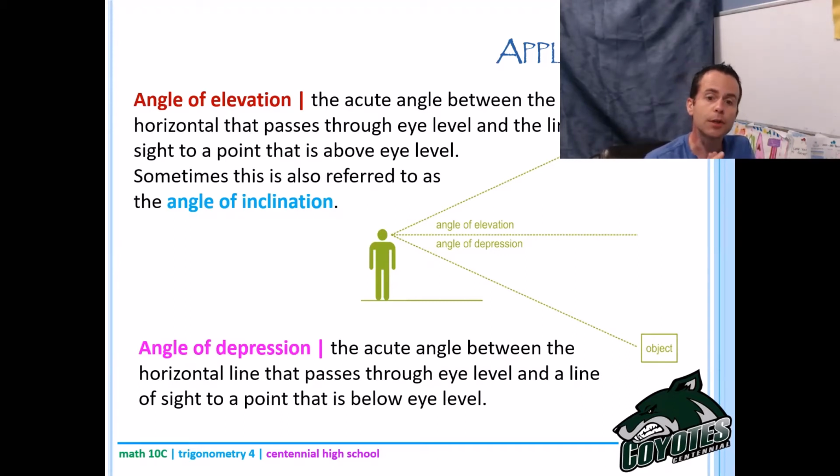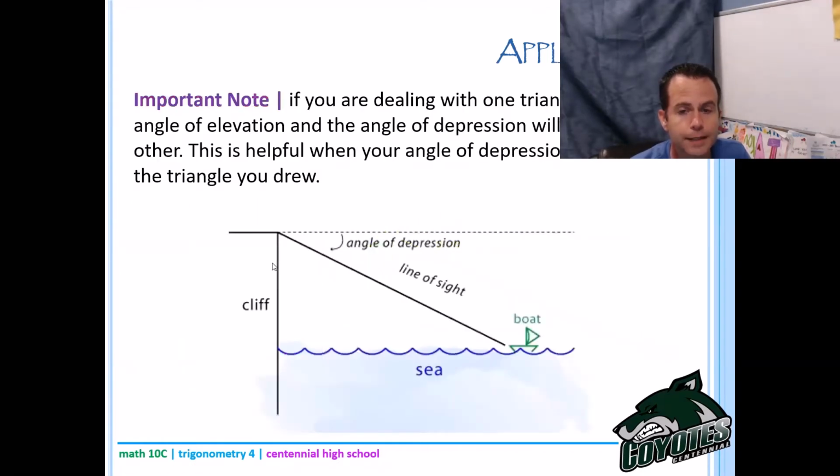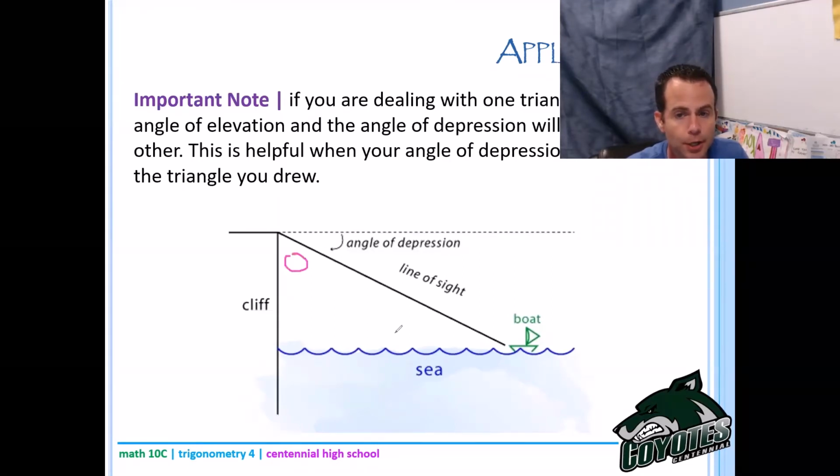They really struggle with angle of depression because of the way they set up their drawing. They inevitably put the angle of depression with a vertical line instead of a horizontal line, and then it's not an angle of depression and it ends up being wrong. So you've got to be super, super careful of that, okay? In my example here, this is a common question that we might ask you, and lots of kids want to say, oh, this looks so cool, here's my angle of depression. No, that's not your angle of depression. Your angle of depression is actually outside the triangle here, because it has to form with the horizontal line. So here, that dotted horizontal line is what's going to form this angle of depression, okay?